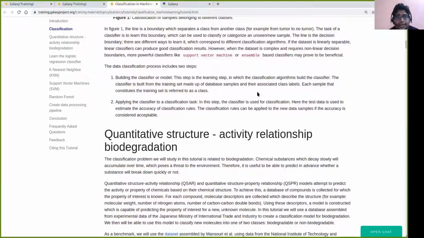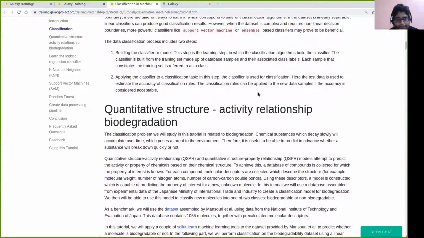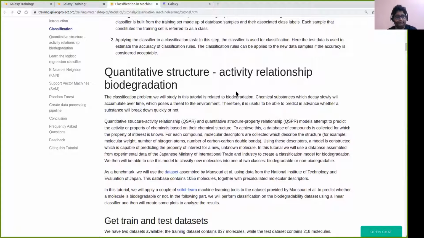The data set that we are using here comes from chemistry. This data set follows the principle of quantitative structure activity relationship with biodegradation. What does it mean?